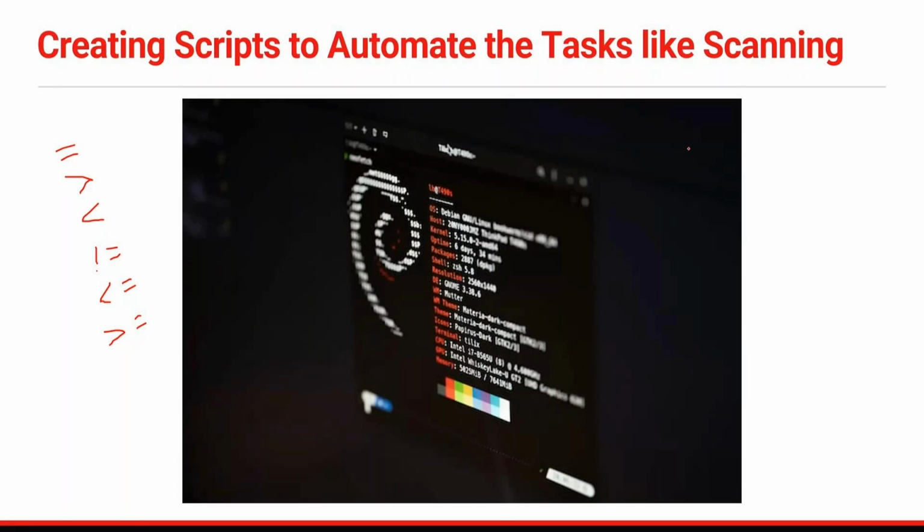So these are the comparison operators. So instead of this, you can also write hyphen EQ, that means equals to, hyphen NE, not equals to, hyphen GE, greater than equals to, hyphen GT, greater than, hyphen LT, less than, hyphen LE, less than equals to, right? You can use them also. And then there are if conditions. So if condition means if the condition which you have provided is correct, then your output will be printed, otherwise it won't, right?